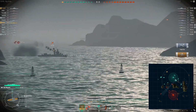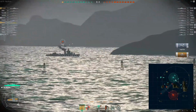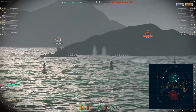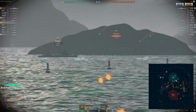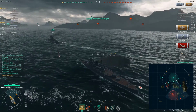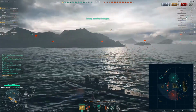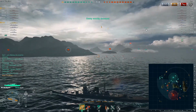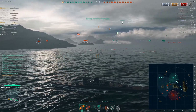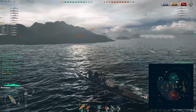But this enemy destroyer takes a big shot. Over half of his health. And he was not expecting that, I'm sure. Will he survive to my torpedoes landing on him? No, because I kill him. We've sunk an enemy destroyer, and I get first blood. Woo! That was so hard. That's okay. He sent out his torpedoes. They're not going to hit us. All is right with the world when you can kill a destroyer without him harming you at all.